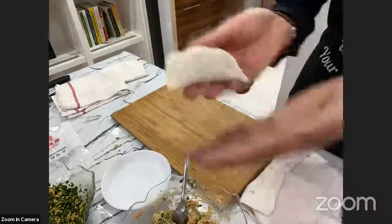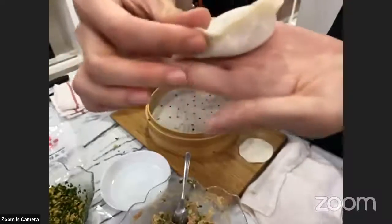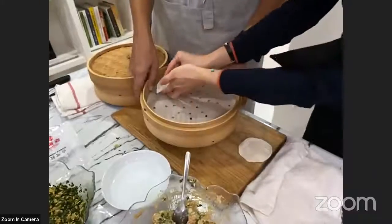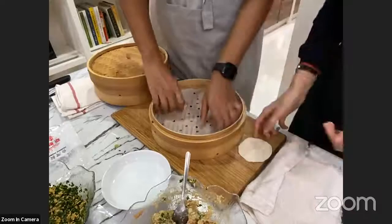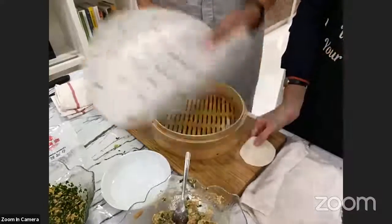I'm going to show you now. So they sit, and it's all closed up on the two sides. I have my basket ready. Make sure your basket has this underneath. Please poke holes. You can buy this from the markets here.